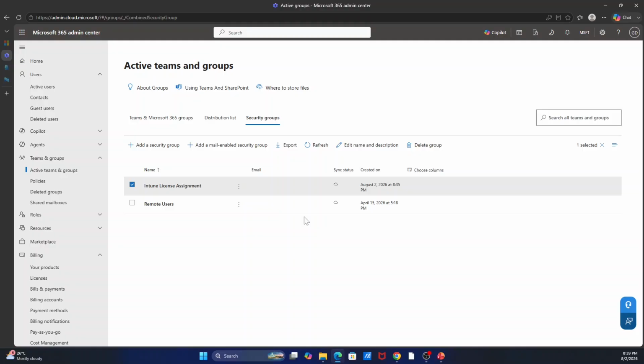So, in such a scenario, there has to be a dynamic group where the rules are set so that any new employee that is recognized by the system gets added to that group, so that the E3 license is directly assigned to that employee. And if any employee account has been disabled, it automatically gets removed from the group so that the license is automatically freed up. So that is one real life example that is used mostly in large organizations where multiple user management, multiple license management is required.